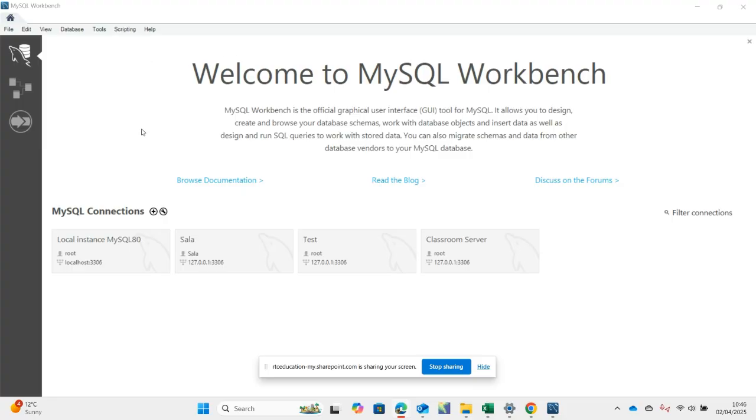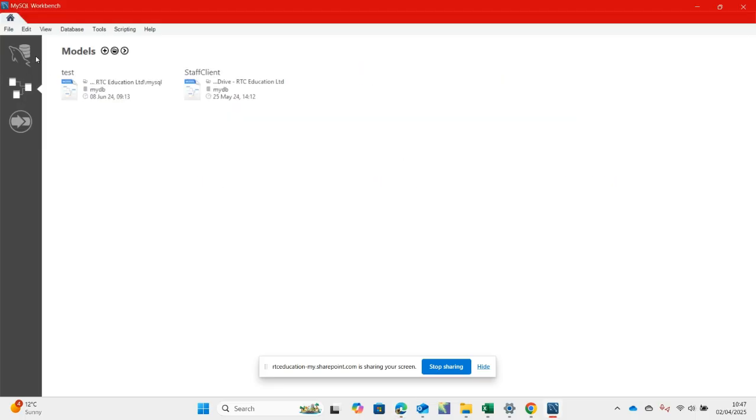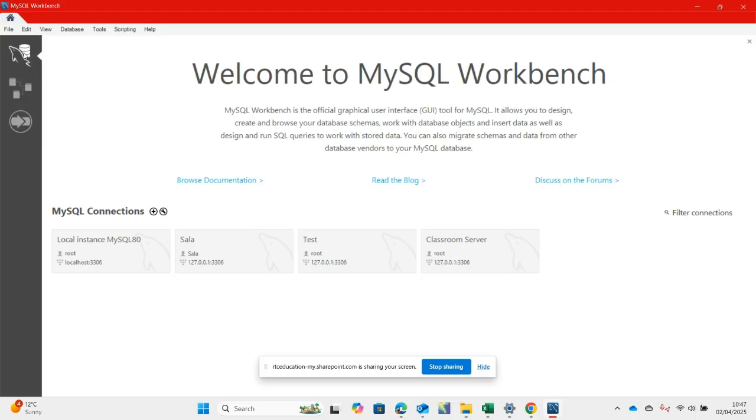First and foremost, at the top of the screen, you'll see MySQL connections that are saved, connections to different database servers or the same database server. What we mean is this icon here that has a dolphin in front of a database. I hope I've identified a dolphin correctly.